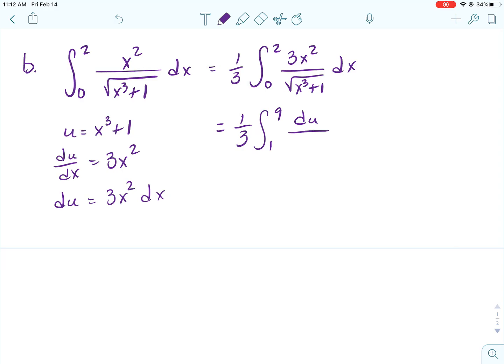Right. And then for the denominator, instead of writing the square root of u, is there another way I can write that? U to the 1/2. Good. Now when it's in this form, I can't really find the antiderivative. So if I want to write that u in the numerator, what would the power be? -1/2. Nice job.